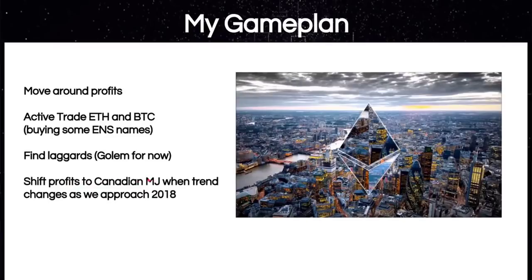So back then at the end of the year, I would never tell people to go long because of how extended we were to the upside. Just like in the crypto space in one of my videos before the pullback, I said it would be irresponsible for me to tell someone to go long up here because we are due for a pullback. So same thing with Canadian MJ, and it has pulled back for 6 months. I think the timing is going to be so ripe here to move profits from crypto, if we see things cool off, which I anticipate we will, into the Canadian MJ space.